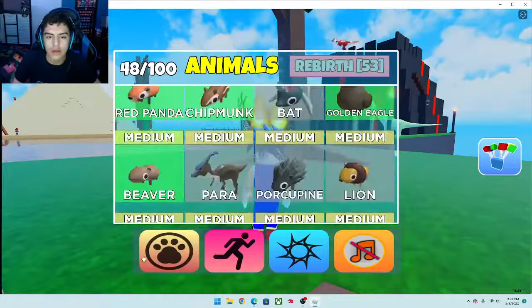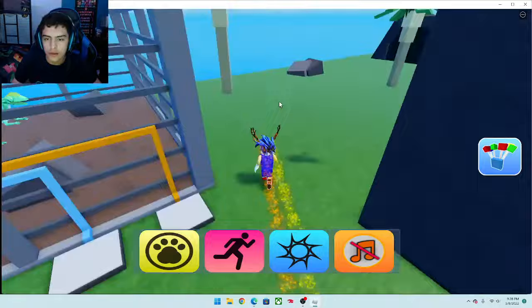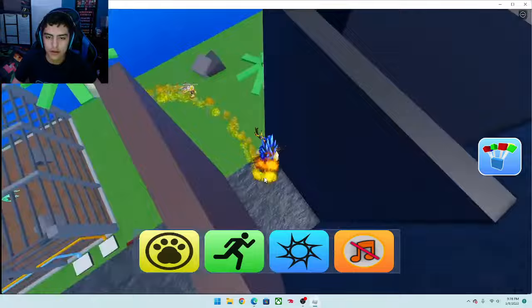Next, para. Porcupine and lion. Now, for the para one, it's in the volcano, but yeah, you guys see it up there? That's how you get it. Now, so first you go here. Oh, that was so dumb. I didn't jump. Now, there's an obby. You do like that. Yeah, there's an obby.